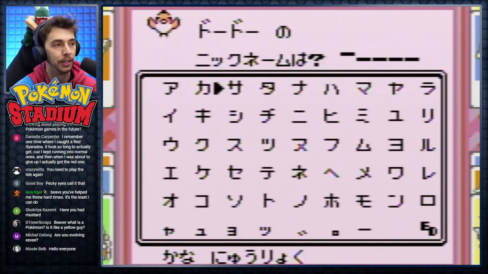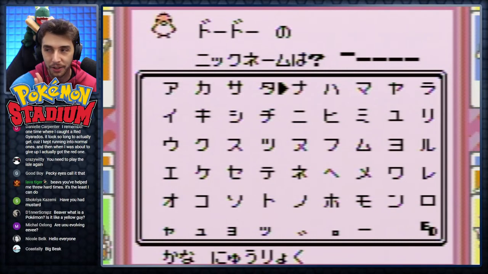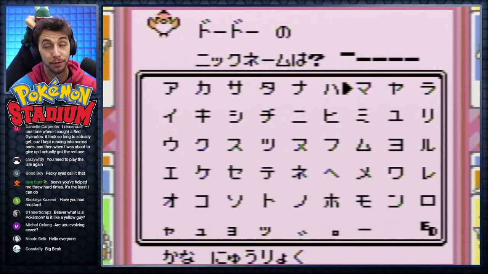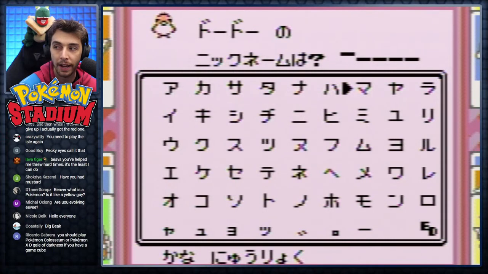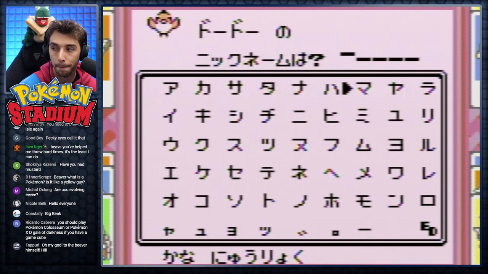Yeah, we're evolving Eevee. Vaporeon's on 51%. At the end of the stream, we will evolve Eevee. I just want to make sure that everyone's had their say. It's very close, though. You should play Pokemon Colosseum or Pokemon XD. I never played those ones, actually.